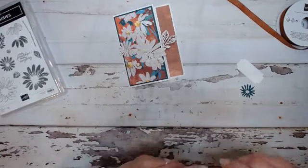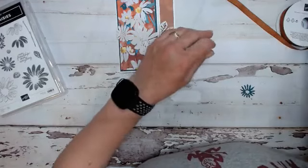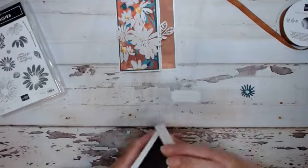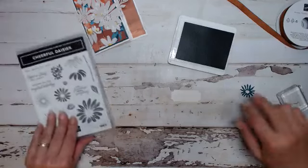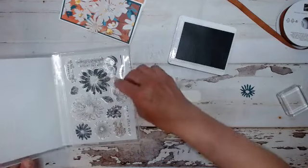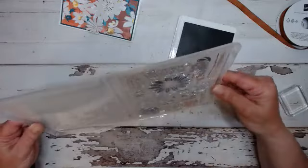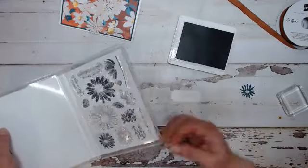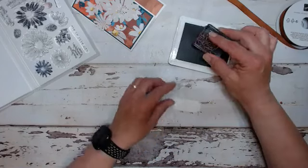All right, so now what we will do is stamp our sentiment. So I'm going to be using copper clay, brand new ink color, love it. And I need my sentiment, and we're going to use Your Friendship Means Everything. So I have that. Sometimes it's hard to find the words, so what I do is I just kind of open this a little bit and kind of check on the paper in the back. It's just my little thing. I don't know. All right, so we'll juice that up.